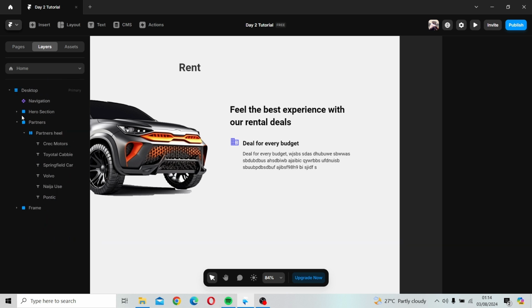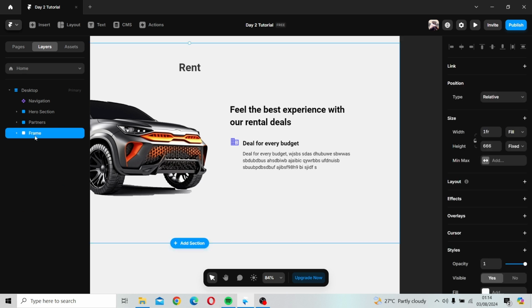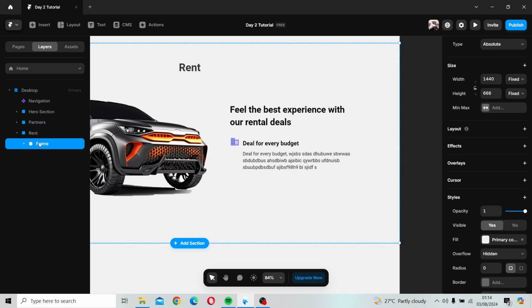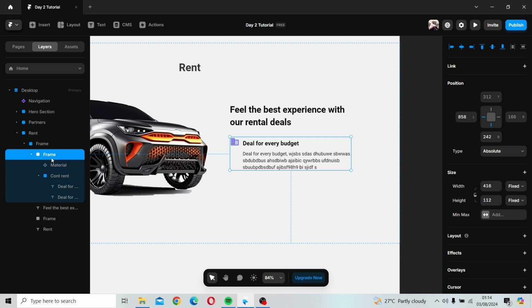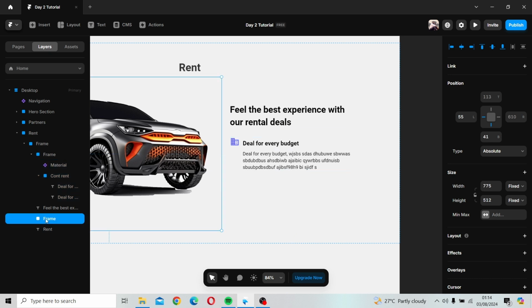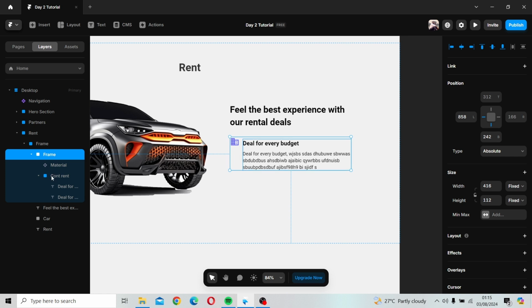Let's put this to rent, car. So frame. So now let's have a frame as due board.